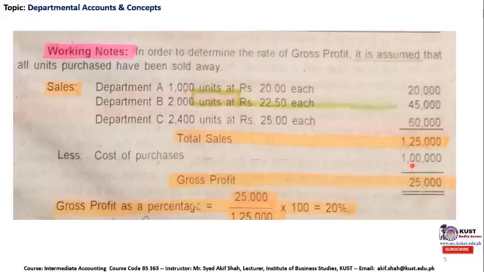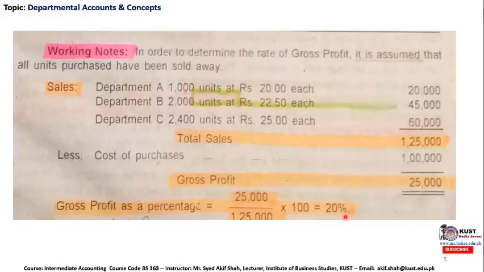125,000 total sale minus cost of goods sold, which is 100,000 rupees, and it has given us 25,000 of gross profit. Now let's calculate the percentage of the gross profit, which is also known as gross profit margin. The formula to calculate the gross profit margin or percentage is to divide the gross profit, which is 25,000, by the total sale volume, which is 125,000 rupees. So we did the same, multiply by 100, and it has given us 20% gross profit. So we come to the conclusion that the company has 20% of gross profit percentage.